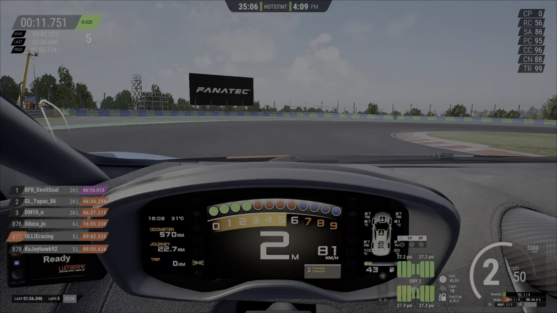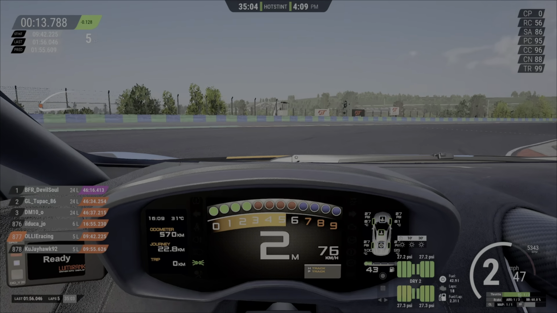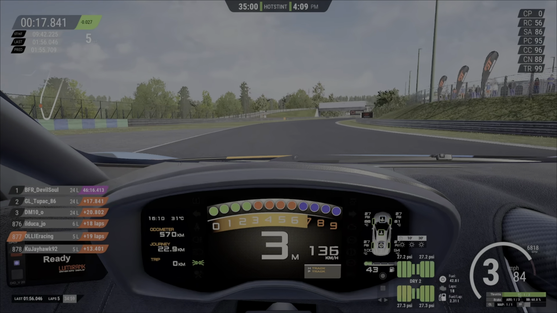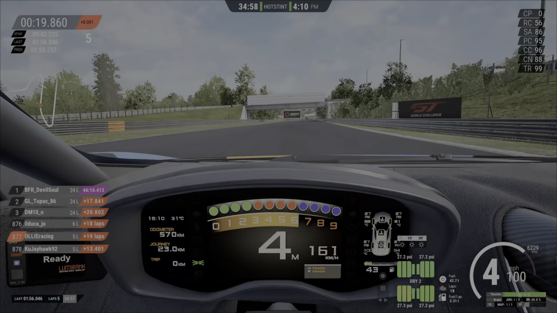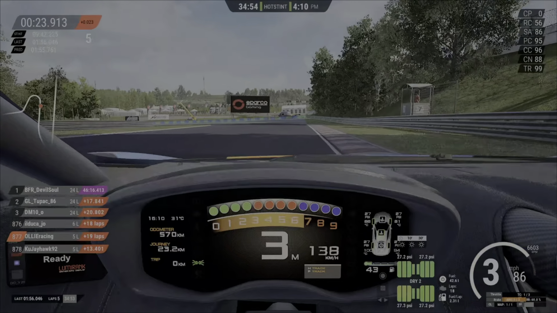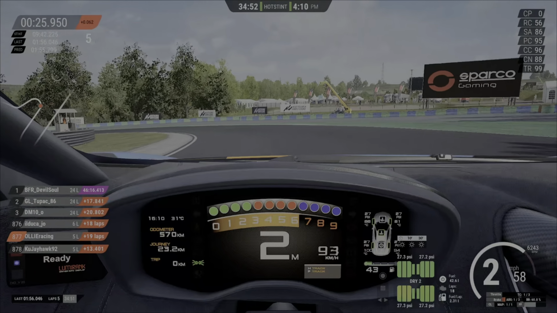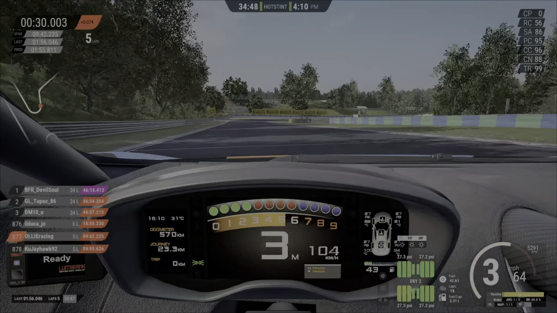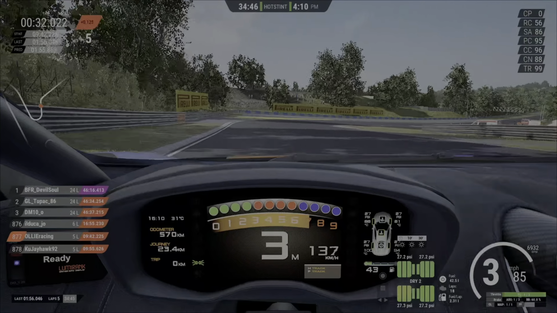So what are the cars like themselves? Well, as always, they feel absolutely fantastic on ACC. I've tried 3 cars out so far, the McLaren that we're in at the moment, and I've also tried the Mercedes and the Audi. And a bit like the GT3 cars, they each have their own strengths and weaknesses, and they do feel different to each other on the track.